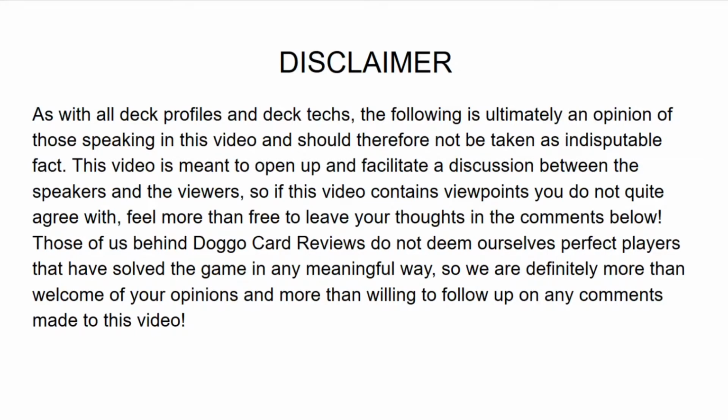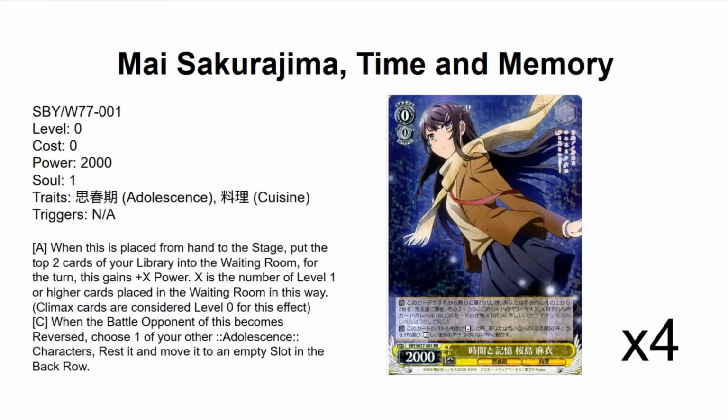And with that out of the way, we will begin our deck tech with our level 0 lineup, of which we have 14 total, and we will start off with none other than My Sakurajima Time and Memory, a level 0, 0 cost, 2000 power with the Adolescence and Cuisine traits.